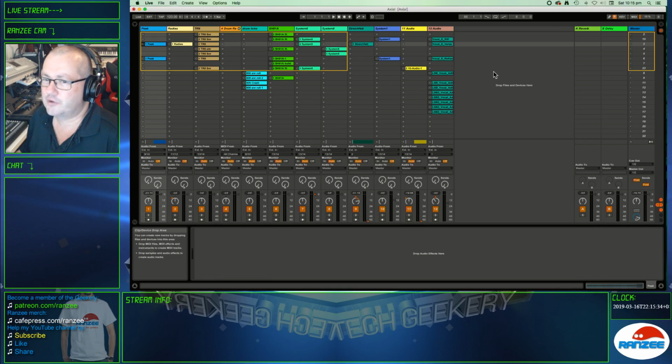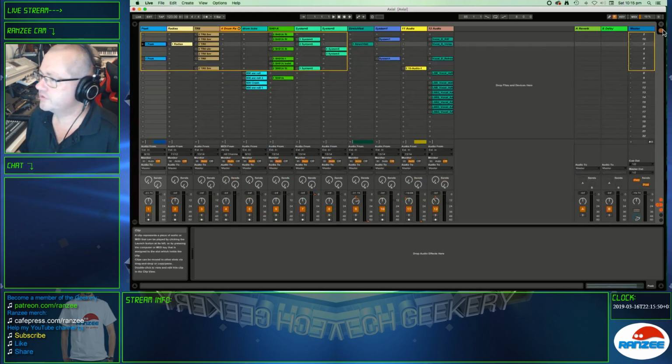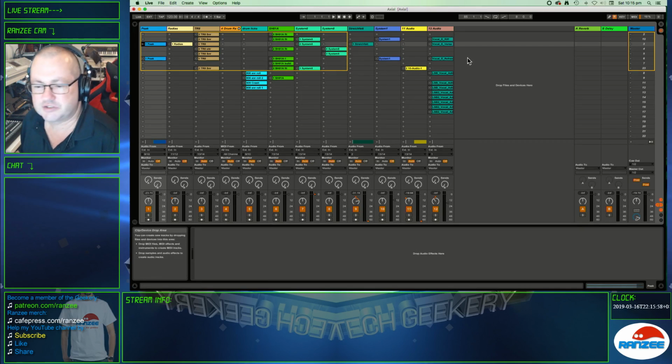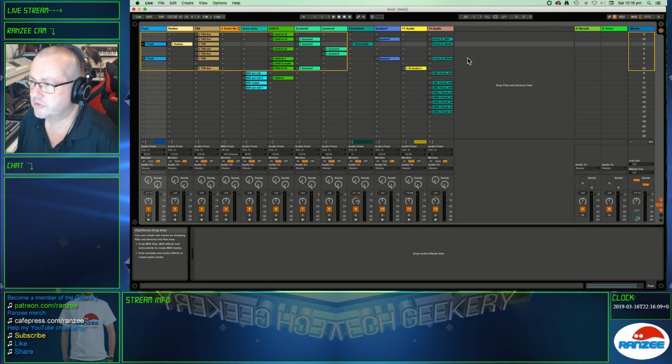So over here we've got Ableton Live running, and I'm going to be switching between the session view, and I'm also going to be looking at the arranger view as well, which is this view here. But first what we'll do is we'll go through each one of these tracks and talk about how they're set up and answer questions and all that sort of cool stuff. And basically I'll work through my workflow on how it is that I set up the tracks and any ideas that I've got as I come along.